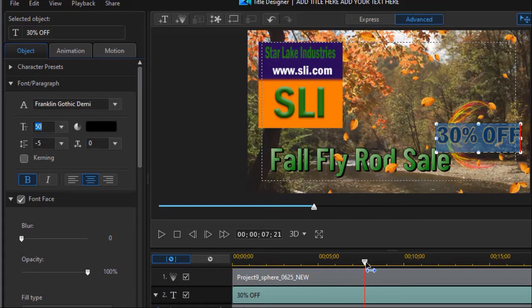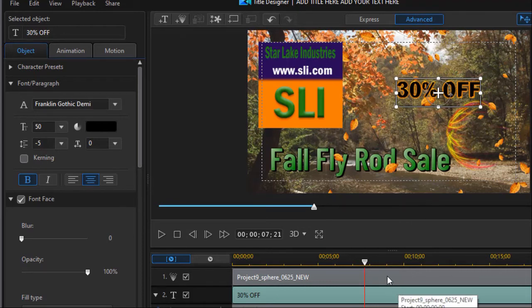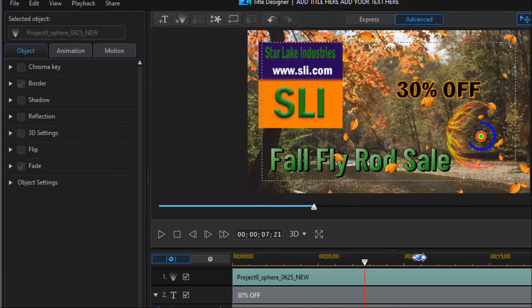I'm going to click here in the area where the title is above my video. I'm going to move the title up here to this area, and now I notice that I also need to move my particle. How do you move a particle? I'm going to click on the particle track, and when you do that, you're going to see the red, yellow, and green dot. That shows you the center of the particle. I'll move it here, and we'll center it on our new text.